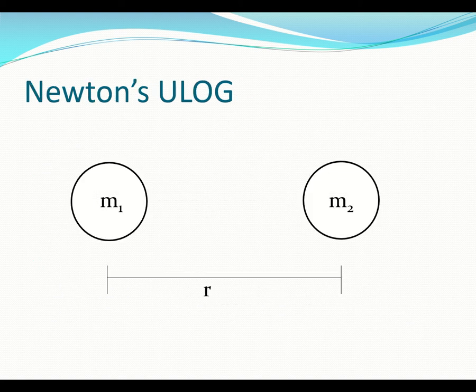So what his law is about is you have two masses. So it has to do with the mass of mass 1 and the mass of mass 2 and the distance they are away from each other. That was his idea. He came up with this relationship, and Newton was a theoretical physicist. Theoretical physicists come up with ideas and mathematical equations, and it's up to experimental physicists to test if these ideas actually work.